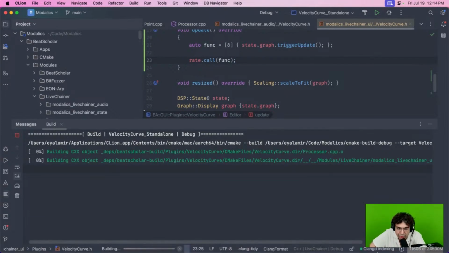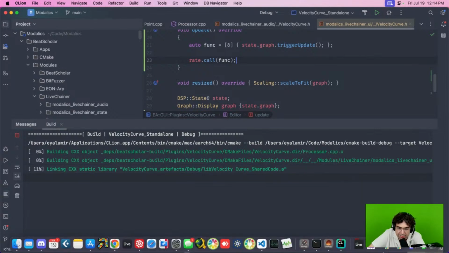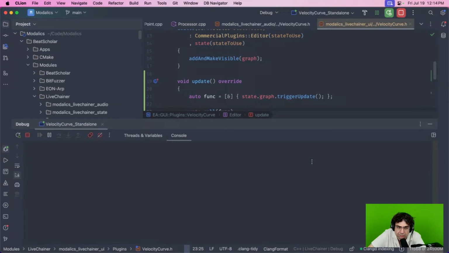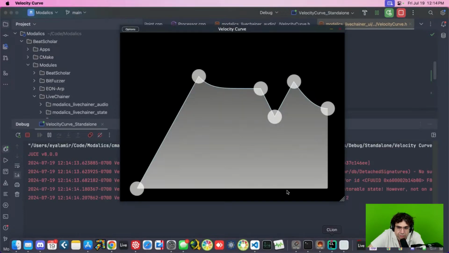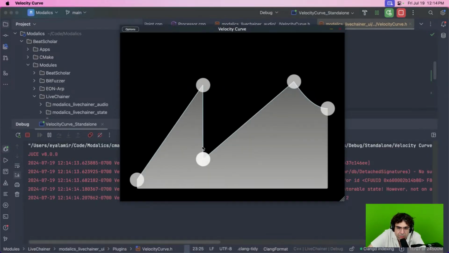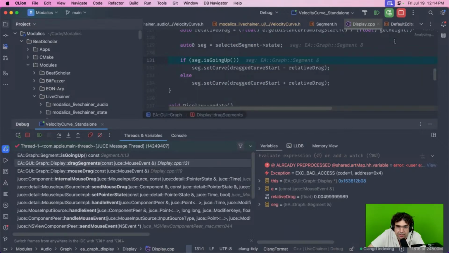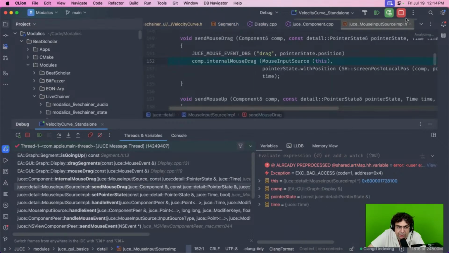I can limit those to just a few per second and not a million per second. This should make the UI a bit snappy as well. Okay. Ooh. Oh, okay. There's a little bug here that needs to be fixed, but that's fine.